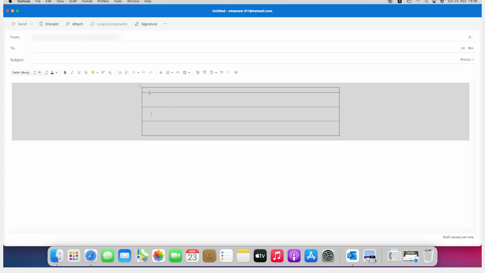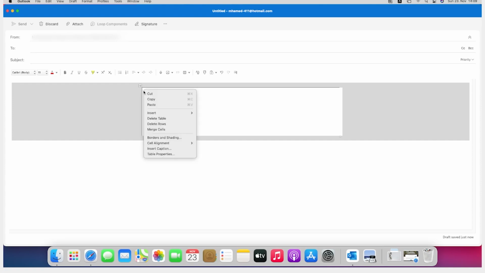We need to give our table a background, and we need to remove maybe the borders. So to do that, we need again to go back to the table properties for border and shading.